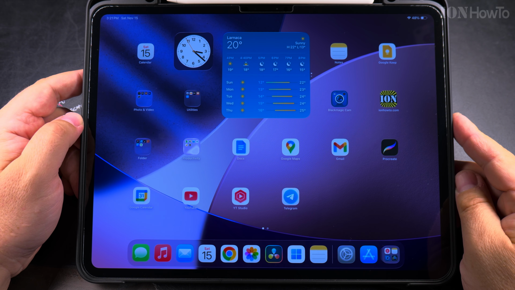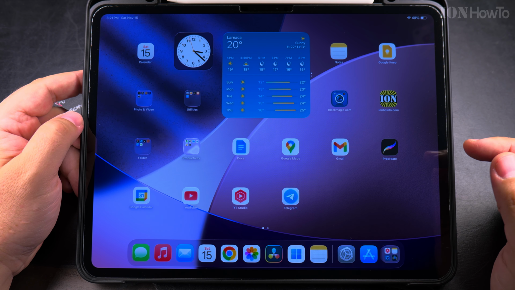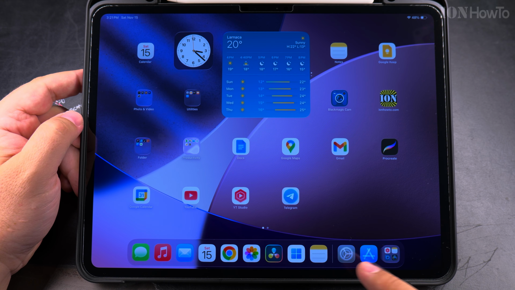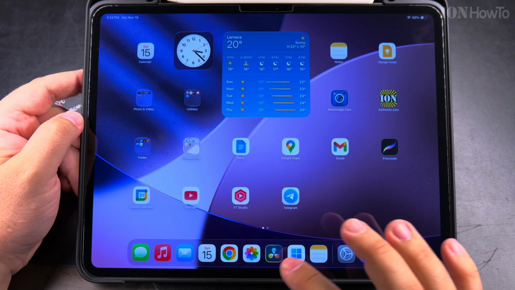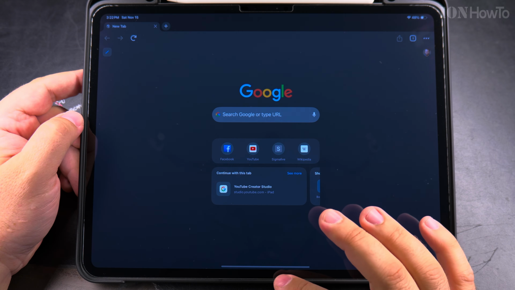This is how you install Chrome on your iPad. This is iPad Pro M5 13-inch. And the space here might be less for 11-inch iPads, but I'm not sure. Maybe it's the same, just smaller size. This is how you install Chrome on your iPad, and Chrome is ready to use.